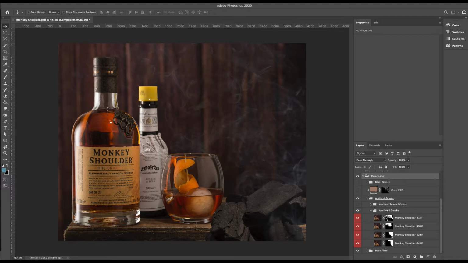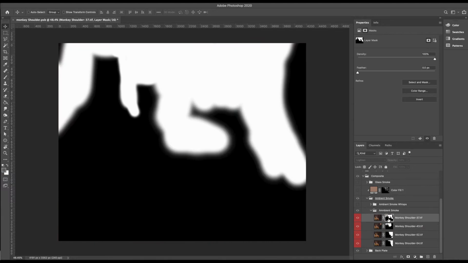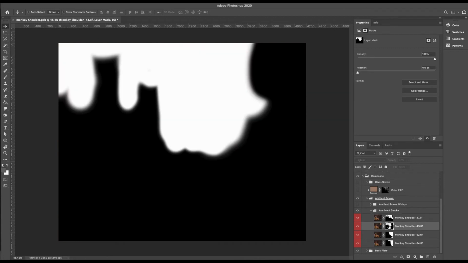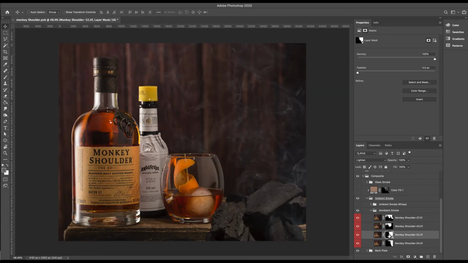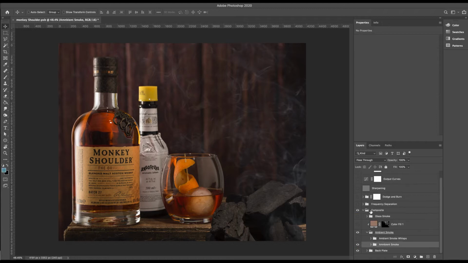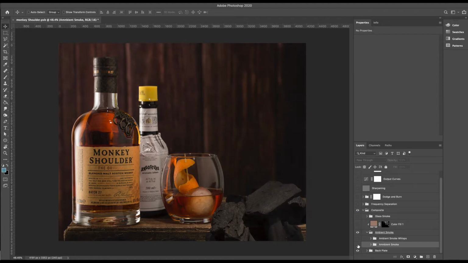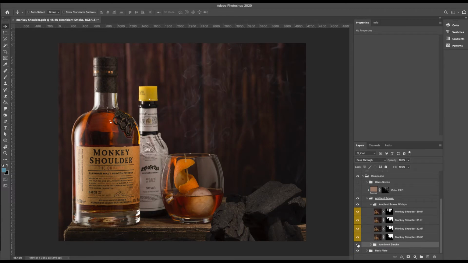But you can see here that we're just hand drawing masks and just bringing in stuff that we like and getting rid of stuff that we don't like. And that is that. Now the one above it is called Ambient Smoke Wisps, and these ones have just got a little bit more structure, haven't they? The background is a bit more, well, ambient, whereas these ones have got sharper edges, a little bit more contrast. And I do really like these, if I'm honest. These smoke wisps are great.